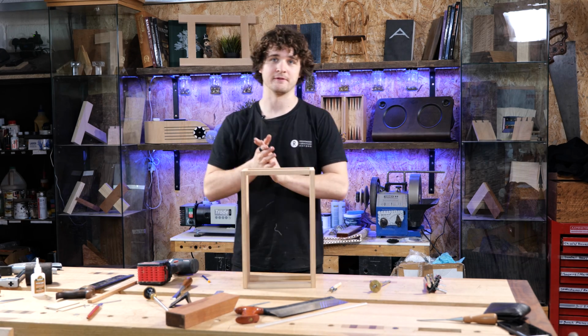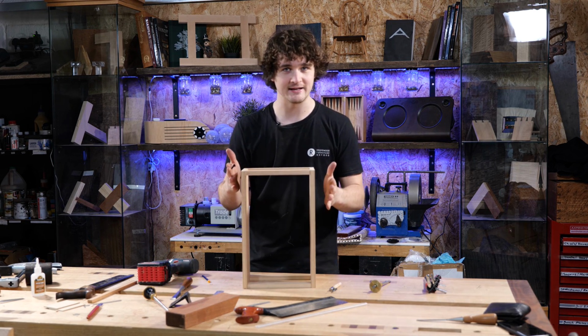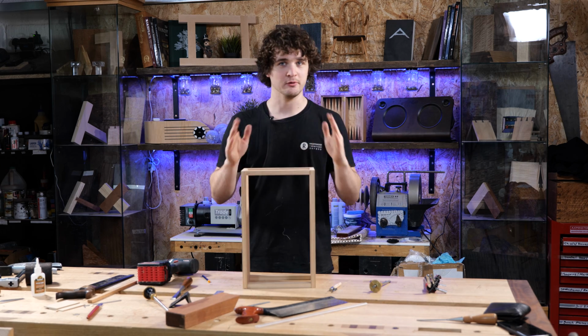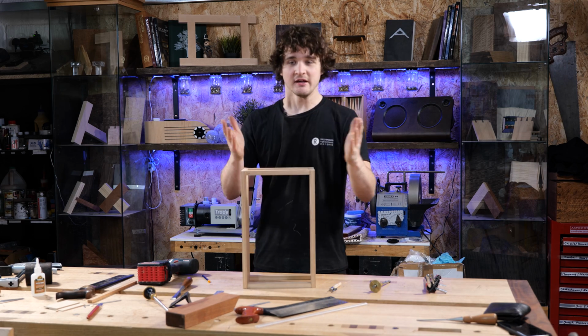So that is it for this lesson. If you felt that this kind of skimmed over the topic of lap dovetailing a bit too quickly for you, then be sure to have a look at the supporting resources listed below. There'll be all sorts down there to help you with this stage and will help you get a really, really good result.